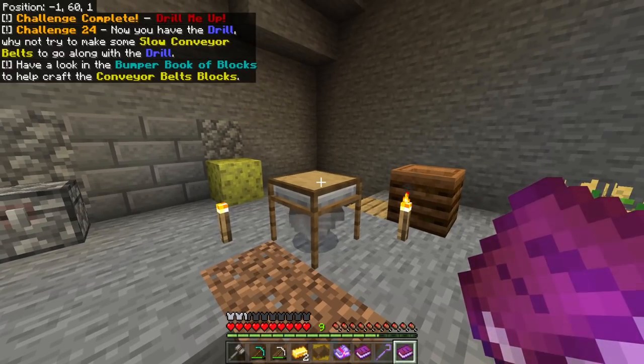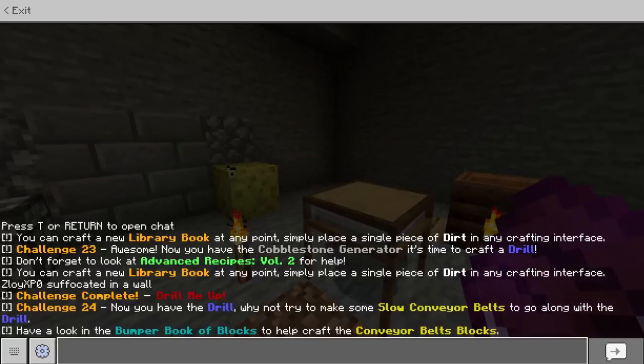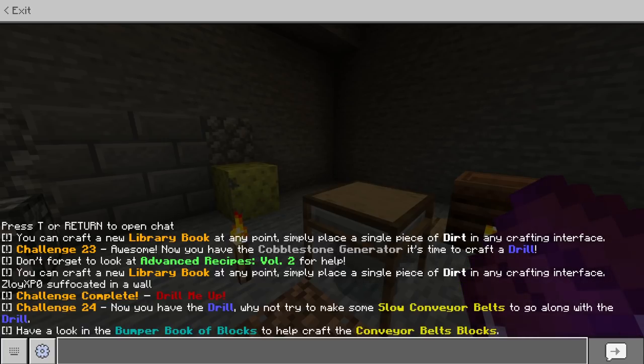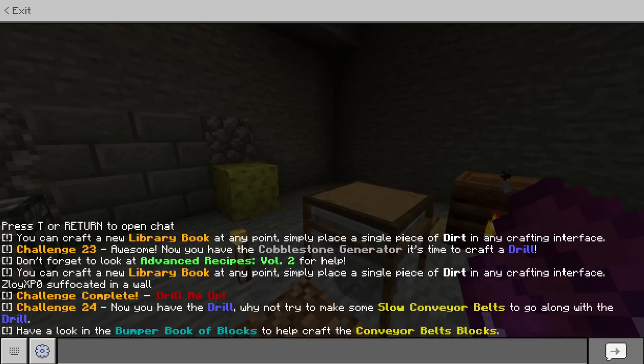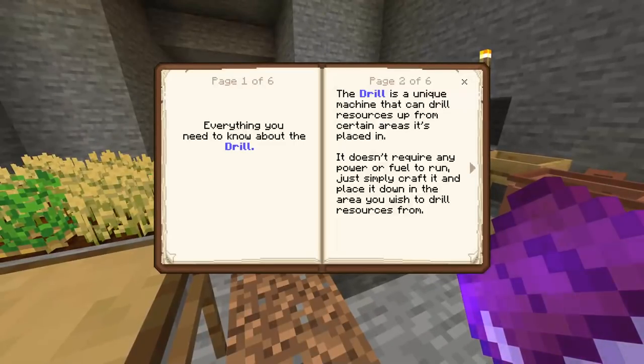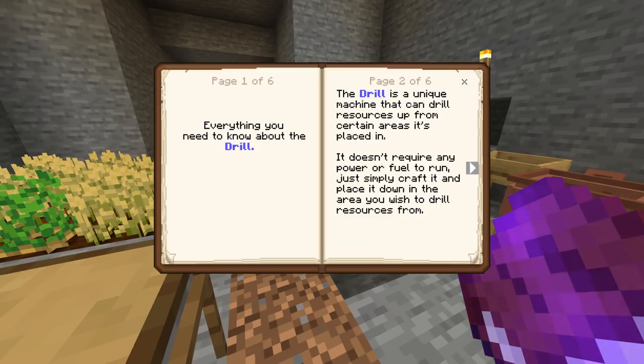Why not try and make it a slow conveyor? Because I don't want a slow conveyor. I want to know what drill is. I want you to show me. Have a look at the bumper book of blocks to help craft the conveyor belt bricks. Man, I love learning. The only thing I love more than learning is reading.